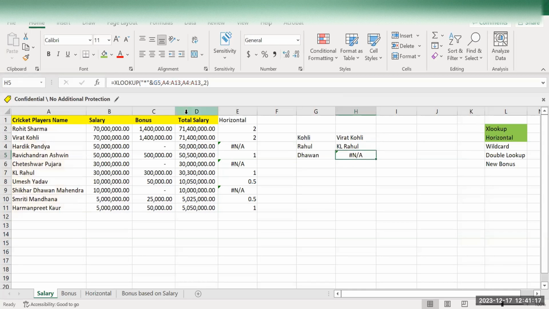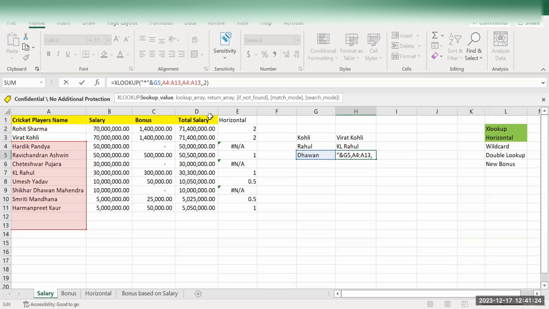Now in the case of the other one, because at the end also some name is there, for that we will put an and sign again, and put a separator star, and again close the separator, press enter.